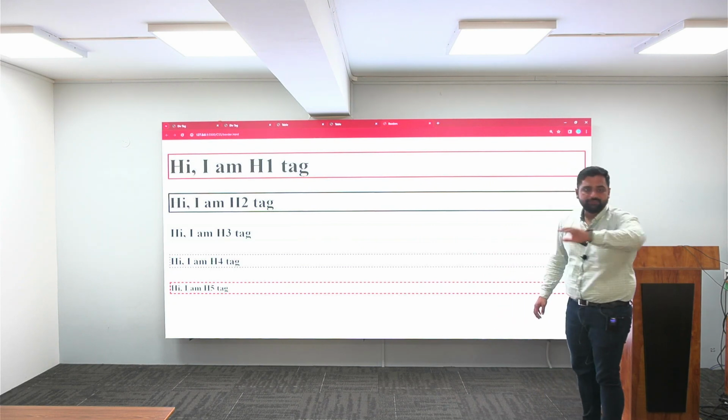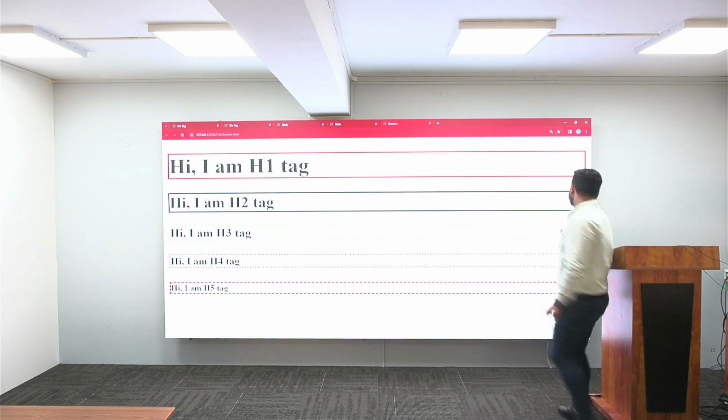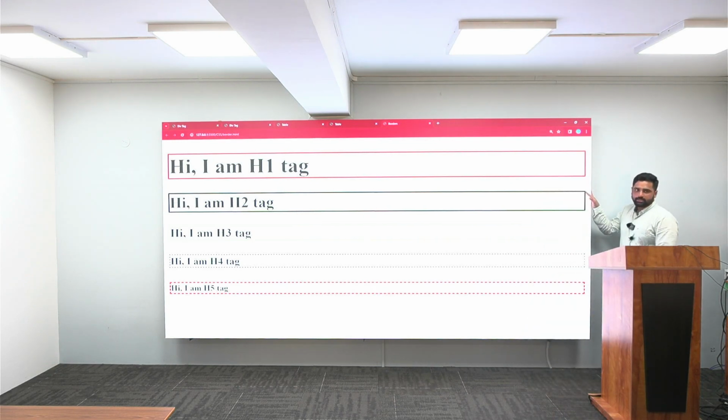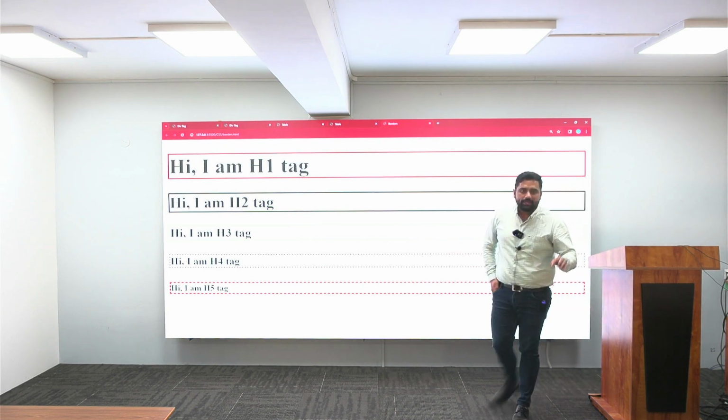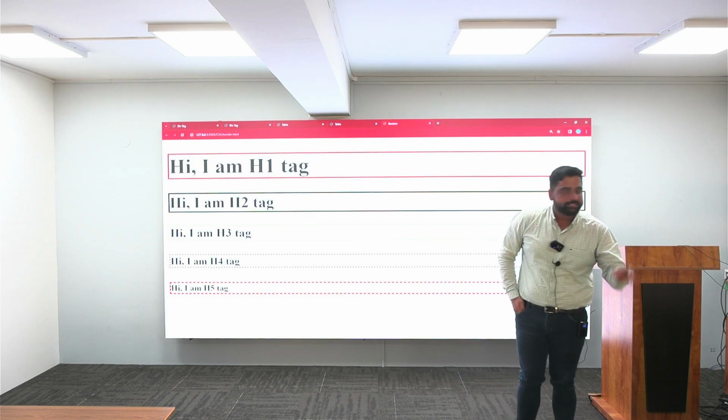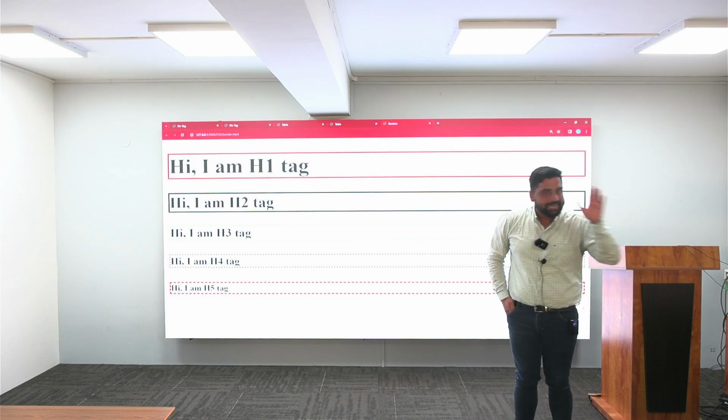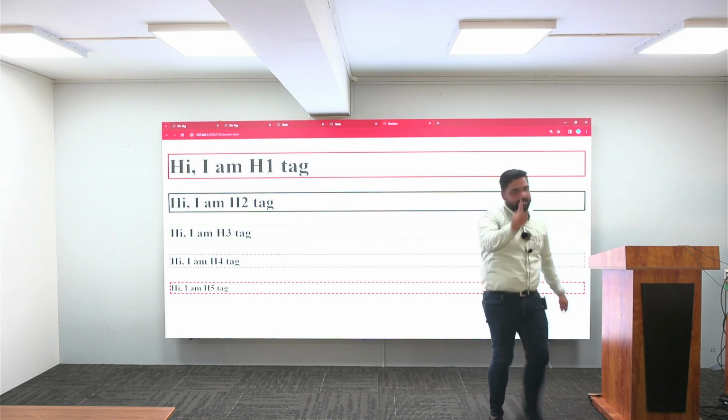Now my scenario is very simple. If you see over here in a corner, we got sharp edges, right? At a corner we got sharp edges. I wanted to make it curved. How can we make it curved? Any idea? Yeah, radius. Who said radius? Very good. We have to use border radius. If you use border radius, then whatever sharp edges you got here, you will not get sharp edges. That edge will become curved. And how do we get that with border radius?